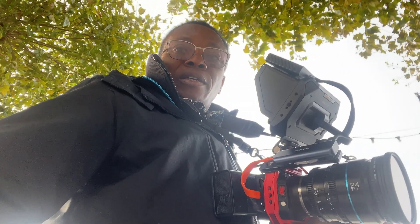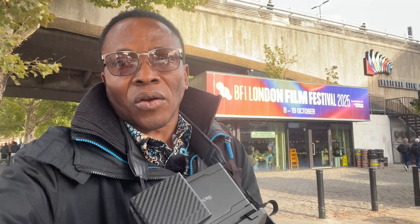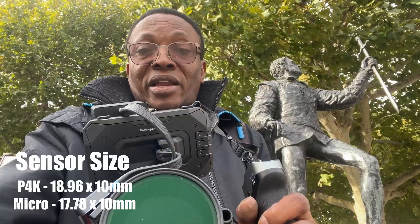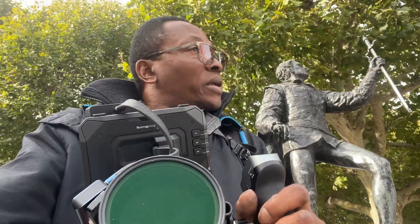The Pixis monitor has turned the MicroStudio into a micro cinema camera. It doesn't have Bluetooth or shoot 4K DCI, but it is the same sensor as the Pocket 4K cinema camera — there is a little difference: 18.96 versus 17.78. UHD it is then. Just bump it up by 7% when you're editing on a 4K DCI timeline and you'll be golden.